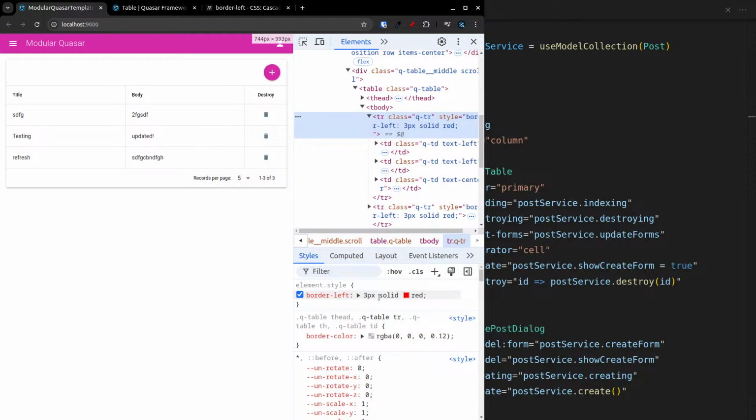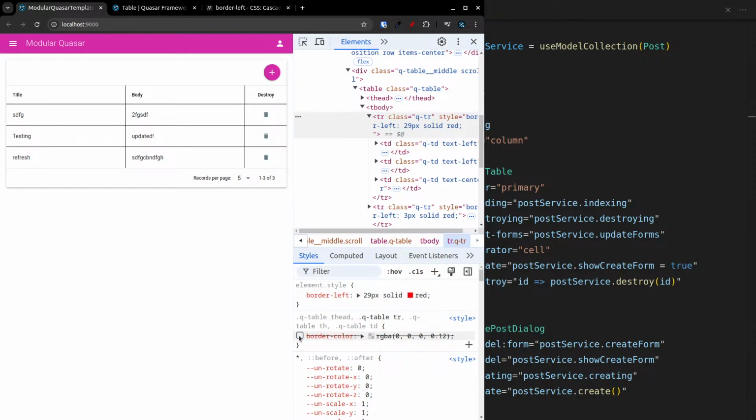Border left, 3 pixels solid. Yeah, I guess it doesn't really matter. Yeah, it's just not showing up at all. Maybe it's this here. No.